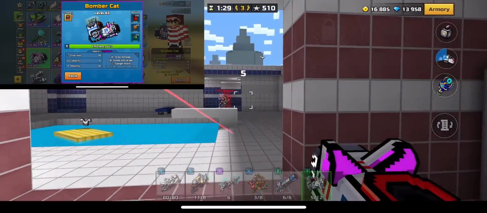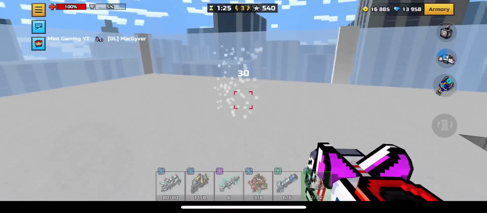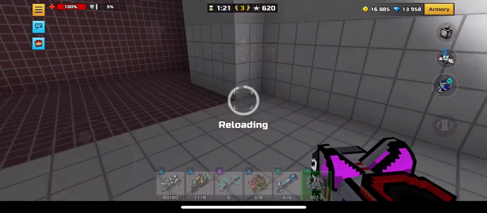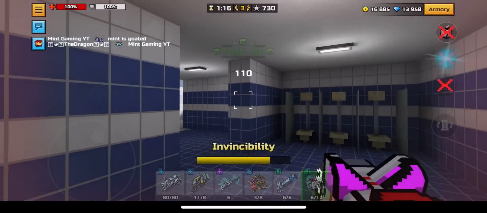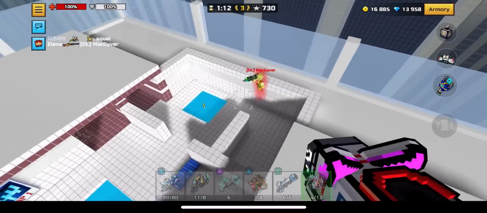Next up is Bomber Cat. Yep, this is probably the best heavy in the game because it's good for rocket jump and it has really good damage. So pretty much like the only heavy you'll ever need. I don't really know why you need anything else because what else would you need a heavy for except getting kills and rocket jump? Both of which this weapon is good at. So yeah, Bomber Cat, definitely need to get this weapon.